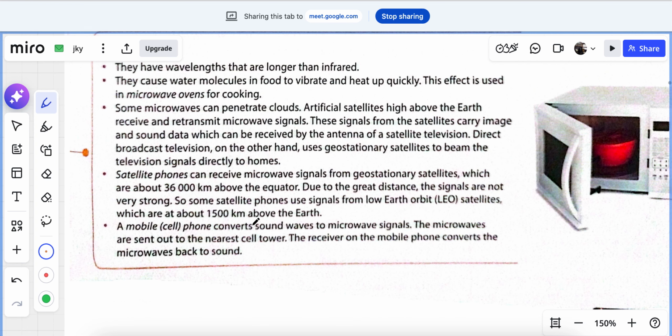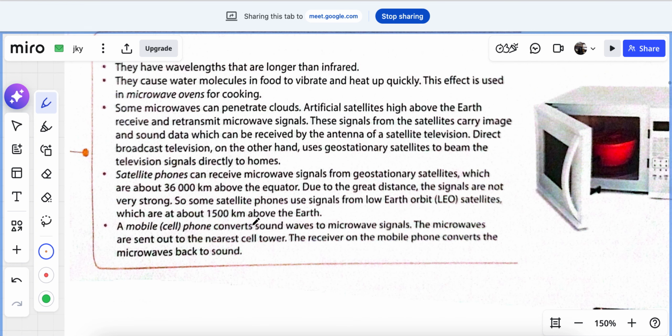Okay, so these signals that are being carried by radios are called radio waves, and the ones carried by your televisions. When I'm saying television, I'm not talking about satellite television. I'm talking about the normal TV program. You know, satellite television like Astro TV, they are satellite television. Like the TV, TIGA, TV1, TV2, TV3, all those ones, the signals are carried by radio waves. They are called radio waves.